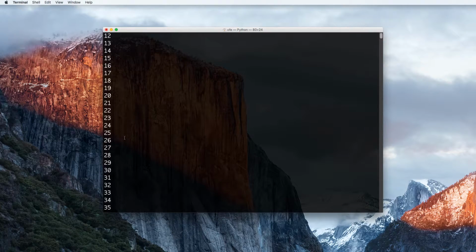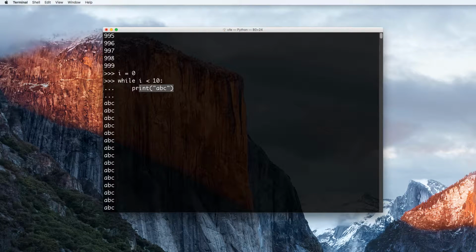Now, if I added after that print statement, I'm going to scroll down back to it. If I added after this print statement, i equals i plus 1 or 0.0001 or something like that, eventually this while loop would stop. So that's kind of cool about loops. We can loop through data, or we can loop depending on some sort of condition, which is very useful for us and also useful in our software as we go forward.